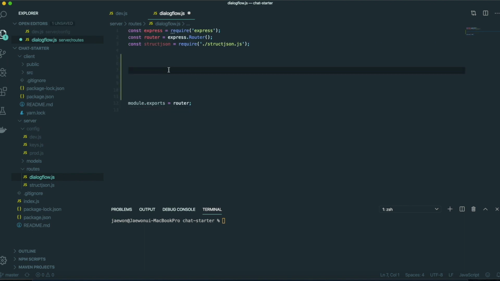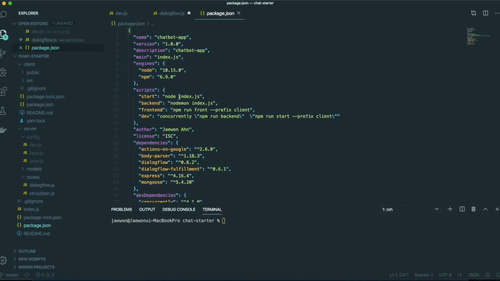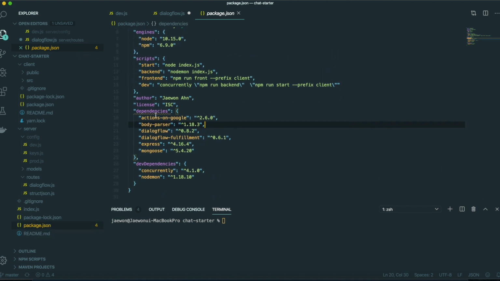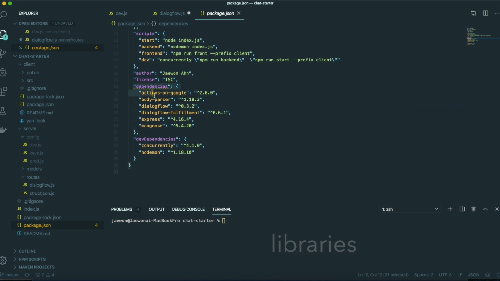Before we start typing something in here, we have a lot of dependencies for this application. If you see this package.json, you can see a lot of dependencies like this.